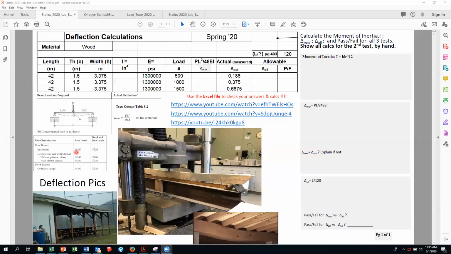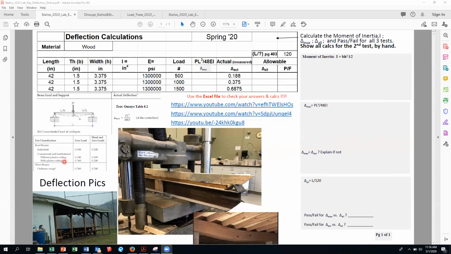They literally run tests and they say, how much deflection would a plaster ceiling allow before you get into a cracking issue? How much deflection does a steel angle that supports the brick at every floor of Evanston Tower allow before it starts to create stresses, not only on the brick sitting on the angle, but on the brick directly below the angle? How much of an expansion joint do we need based on deflection? So these are literally tests that are done.